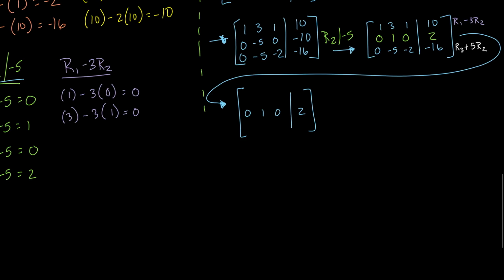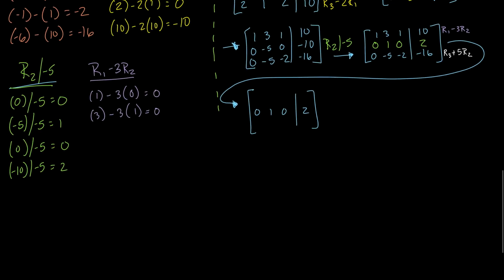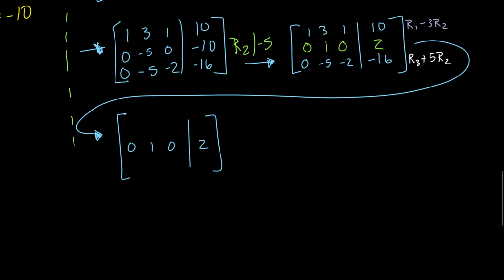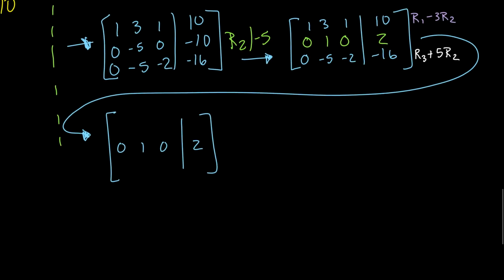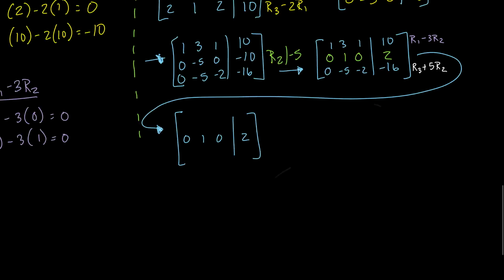All right, so before the end of class, we had been given a homework assignment, and then I said that I would record this and you guys had to watch it. So we had decided that this first row right here, we had to take it and subtract 3 times row 2 to get rid of the 3 and make it a 0. And then also to row 3, we had to take row 3 and add 5 times row 2 to get rid of that negative 5 right there.